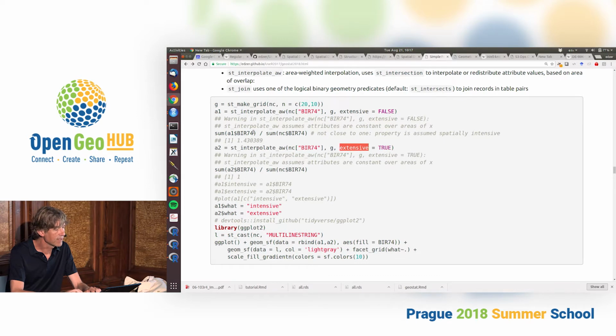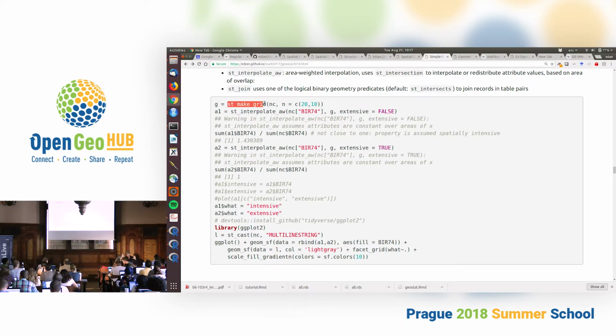We can check, basically. So we area-weighted interpolated this birth 74 variable from this source geometry to this target geometry. This comes out of st_make_grid, which makes a grid of polygons over the region. So this is the target geometry, and we say extensive is false.